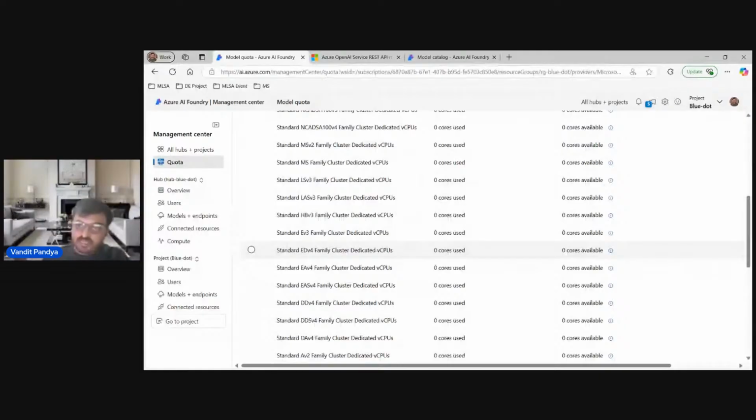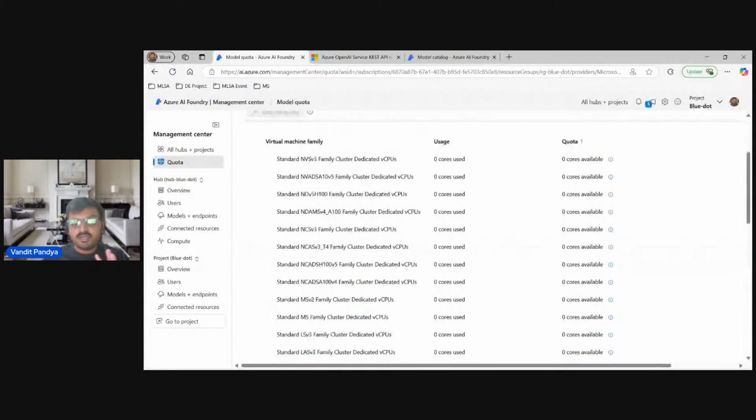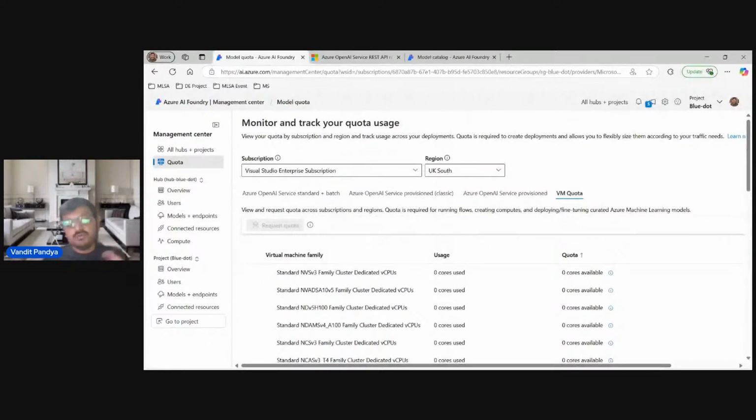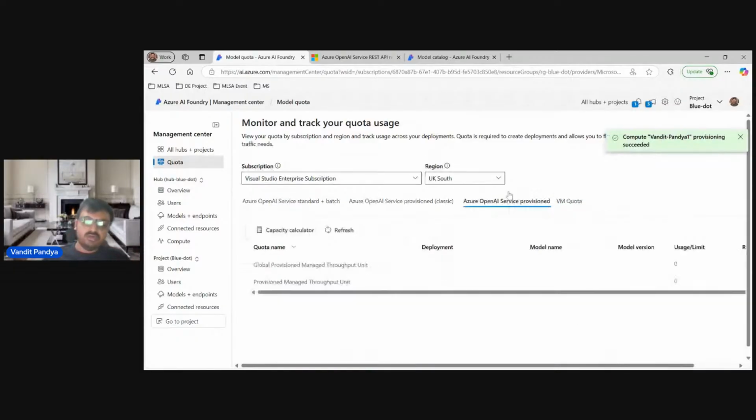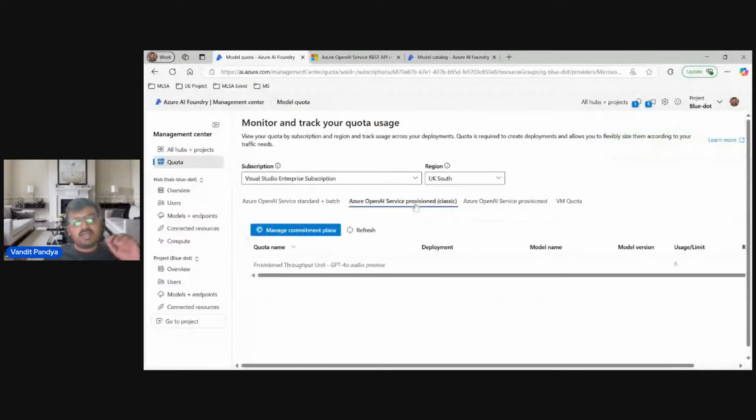Everything needed for a model to run, or a baseline AI to run, is predefined and installed. You don't have to bother about those things. It is similar for the other OpenAI service as well, and the classic service as well. You can think of it the same way.